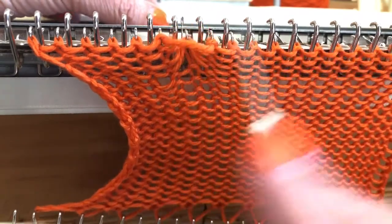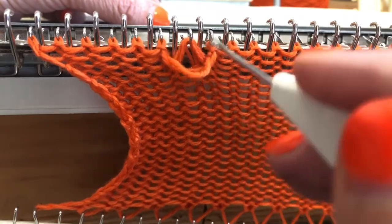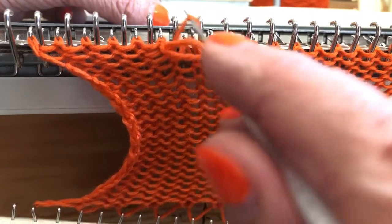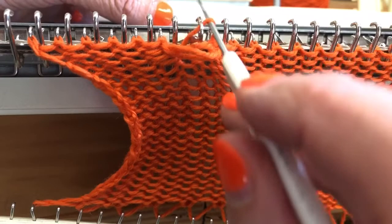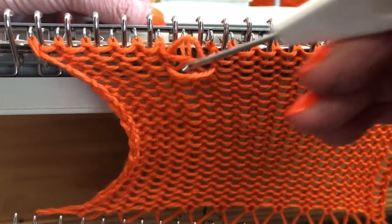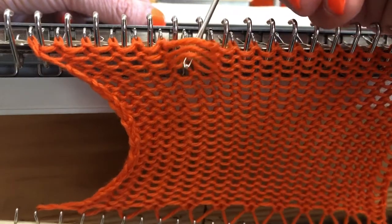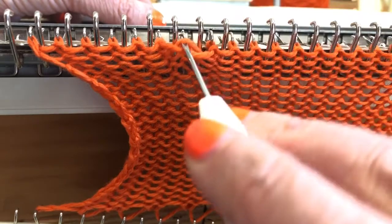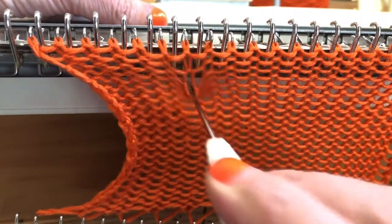And then here I need to take off 3. Sometimes it's tricky to see which is the topmost one. So if you go to the side, you can kind of see which row they're coming from, and that's the one that needs to come off. Now I can re-knit this. And then find which is the lowest one. This one. And there we go, all nice and new.